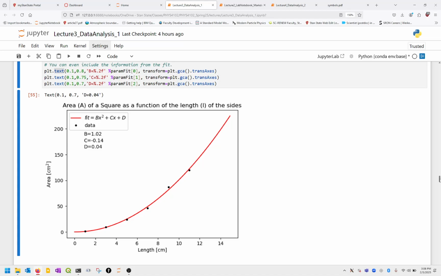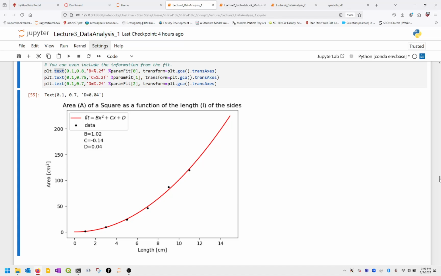Percent is like a placeholder. That tells you, expect me to put in a number here instead. That's going to be a floating point number that has two figures after the decimal. I can also put a number before it, but I'm not going to.